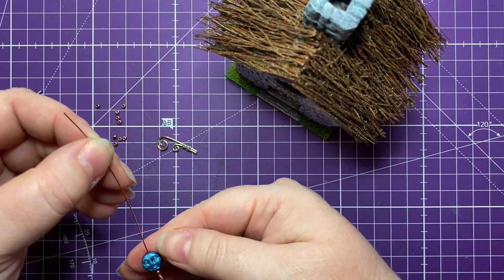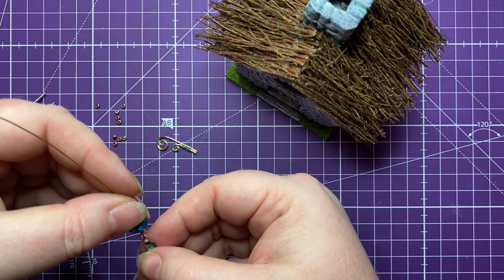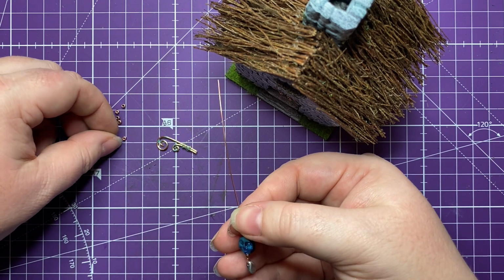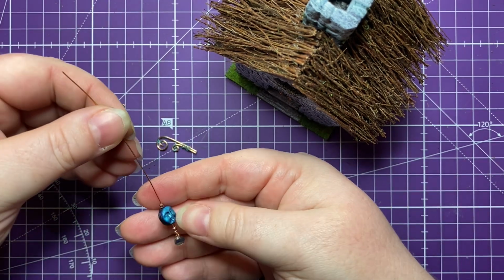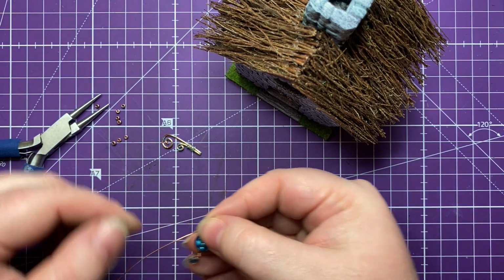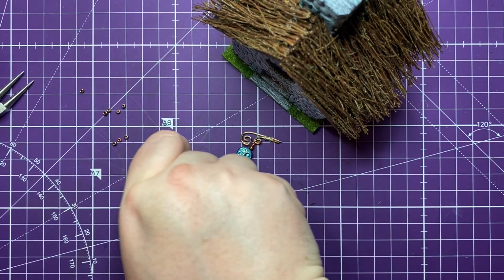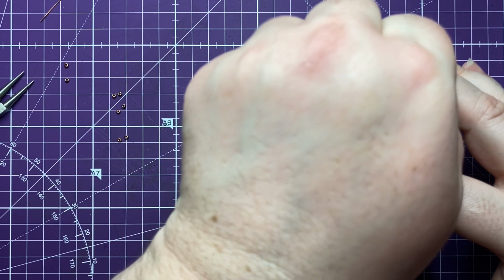And I wanted this wizard, this mage, to have a sign out front to let you know what their services are. So I have some copper wire and beads and a glass teardrop with a sort of rainbow backing, and then this moon face, this blue moon face, which I really like. So I'm just adding some beads to the wire, twisting them around. I made this little curly Q out of thicker wire to be sort of the bracket to hang the sign from on the front of the building.